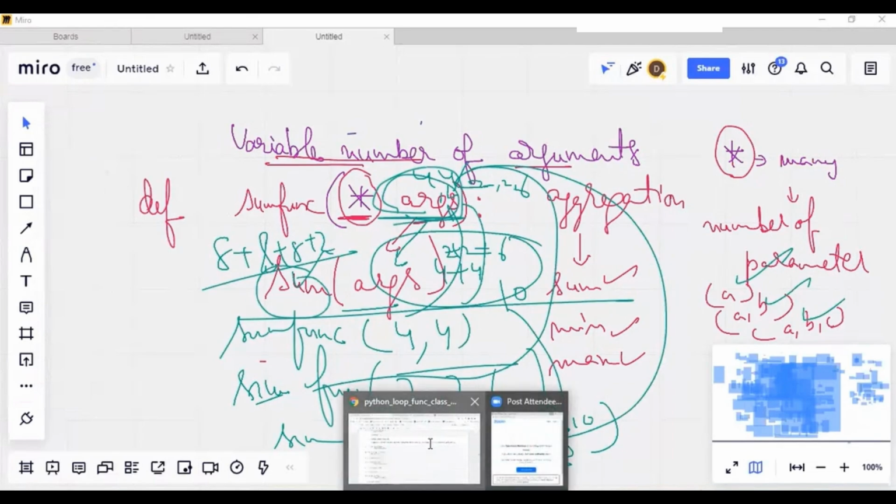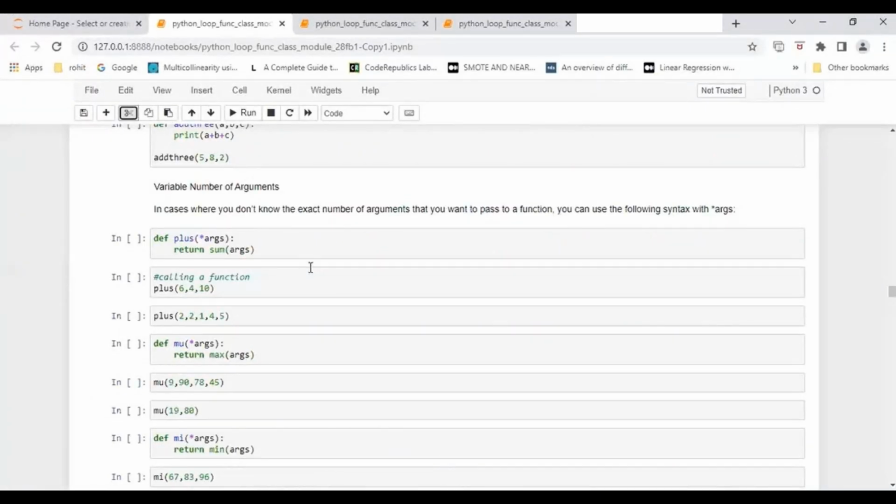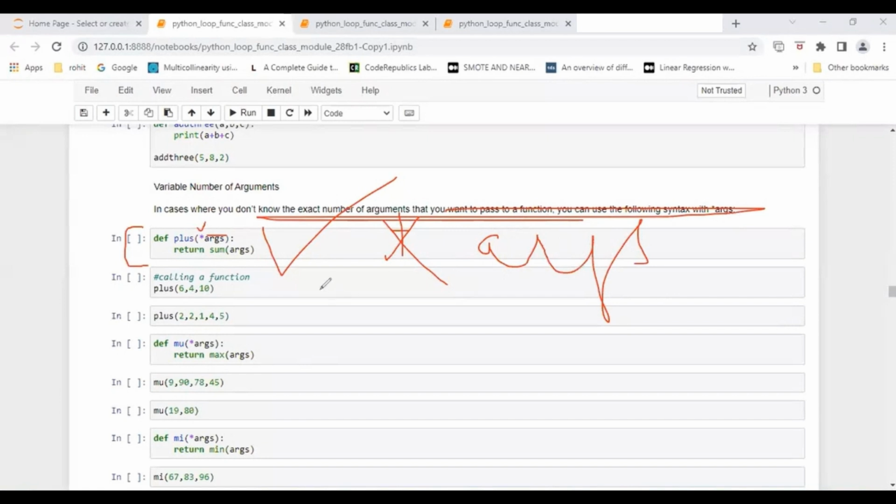Let me check it out first here. Okay, you can see here, I'm explaining, then only you proceed. I had created a plus function. See this star carefully, this star. So this star is an argument. Here I'm saying, whatever data I'm passing, that one appears here in ARGS. Make the sum of it. Return the sum of arguments here. So it will take the data and make the sum of it.